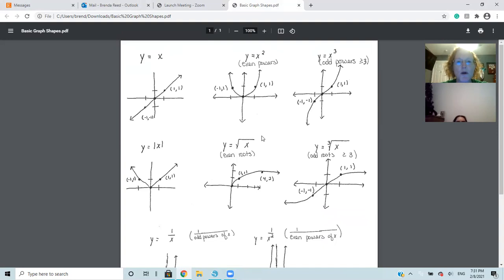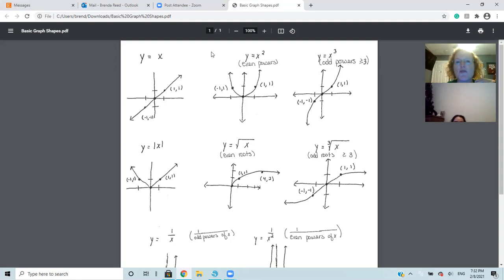So when we start doing problems in just a second, the very first question that they will always ask you to do is find the general shape of the graph. And then they'll give you some options to pick from. It's like a multiple choice. So this is how we're going to do this. We're going to refer to every single problem that I give you. We're going to go back and forth between a whiteboard and this sheet right here, but I wanted to go over it first.